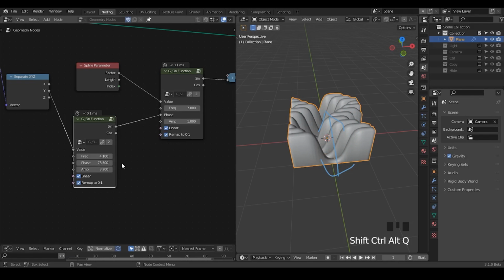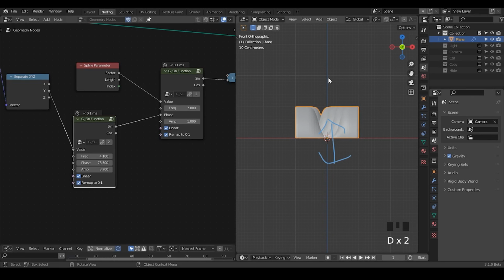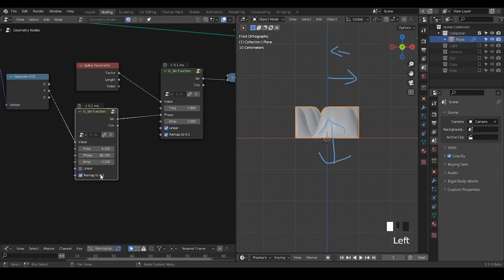There are two kinds of issue, however. One is because we're making the sine function into a linear function. So when it's going forth and when it starts to go back, the transition between these two states will be very abrupt, so I'm going to turn that off so that we have a much smoother transition or animation. Another issue is because we remapped the sine function, which is from -1 to +1, into 0 to 1. So it only moves on one side without moving on the other side. The other side is not being touched, which means you only have addition instead of elimination. So I'm going to turn off this remap as well, so that you can see it's more back and forth movement.